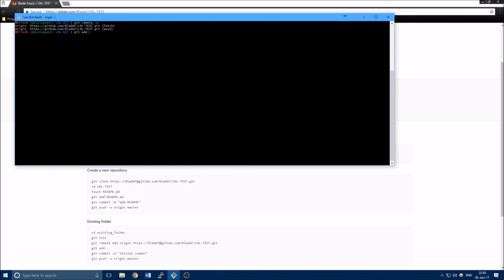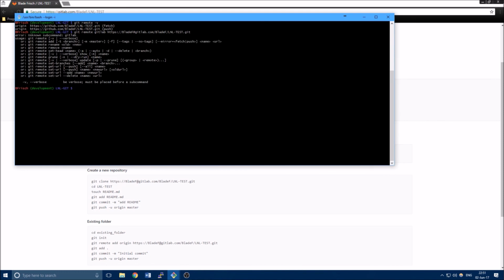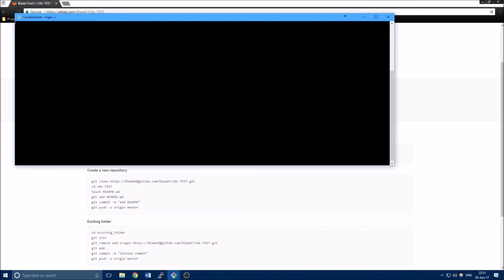Let's go ahead, add a second remote, and we'll call it GitLab. And it's going to be the same URL. Notice that we have a GitLab URL instead of a GitHub one. And it would help if I remembered that we were adding this. So let's go ahead and check that our remote was made. We see that we have two remotes. And if we look closely at the URL, we have one pointing to GitHub, one pointing to GitLab.